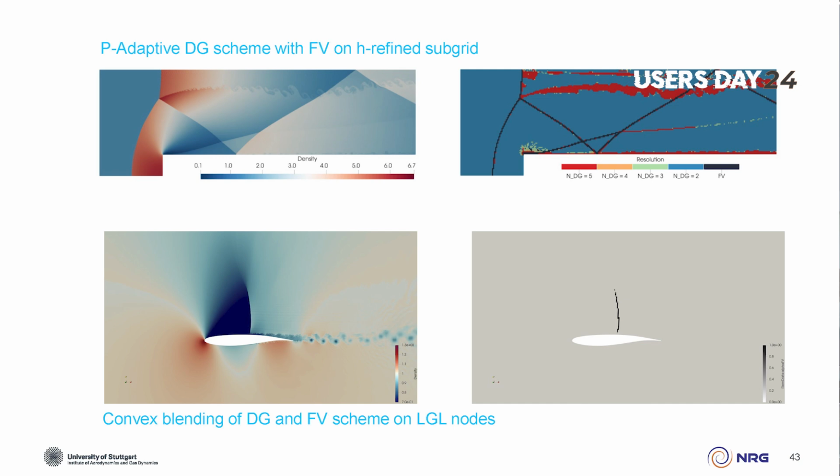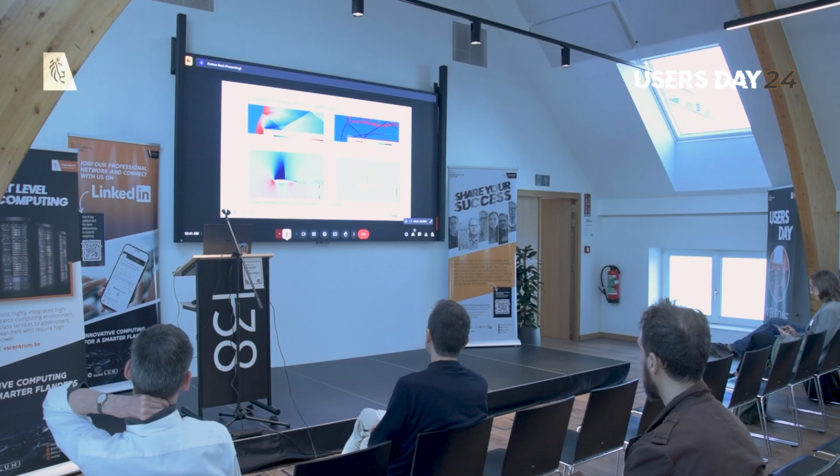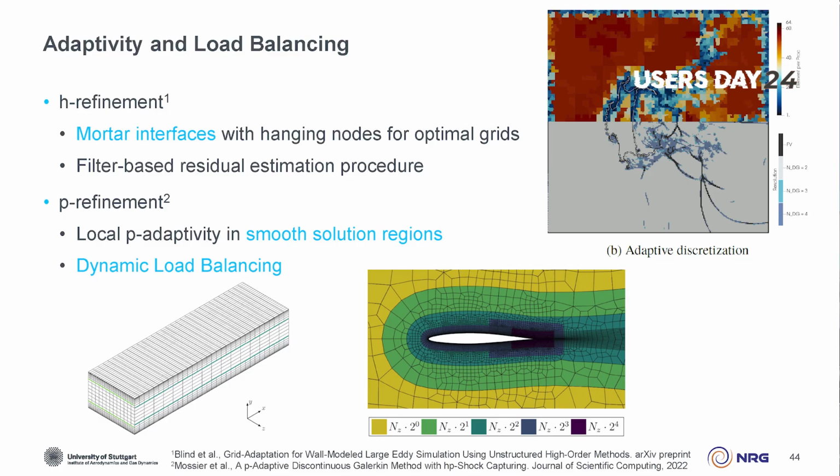So that's the first idea, P adaptive DG with finite volume, and the image down here, that's the approach by Gregor Gassner, which essentially tells us, well, if I detect discontinuity, I'll increase this blending factor between the highly accurate and the robust operator to go towards this robust prediction through the finite volume. Okay, so that's how we deal with adaptivity, adapt to the physics.